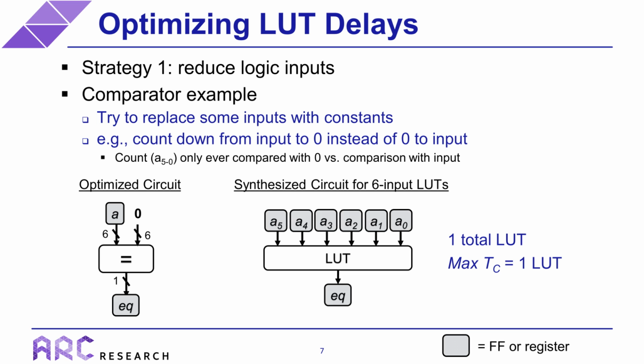Now there's probably thousands of examples we could look at for how to reduce logic inputs, but I'm going to stick with this comparator example to keep things simple. So one strategy we could have when you're using a comparator as part of some other circuit is to modify that circuit to try to place constants on as many of the inputs of the comparator as possible. Clearly, this isn't always possible, and it often tends to be highly application specific, but for this comparator example, one example use case where you could apply this optimization is for when the comparator is used alongside a counter.